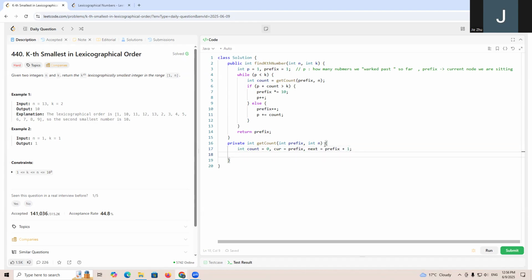So what we have is while current is smaller or equal to n, we're going to have count plus equal to math.min(n plus one, next) minus current, right? And current should multiply by 10, and next should multiply by 10, right? And so return count.